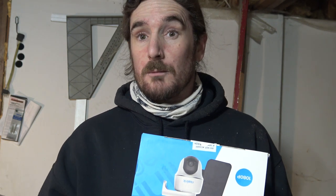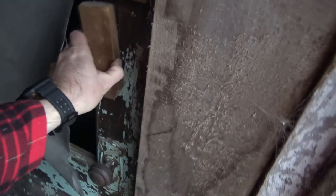This one in particular is a Wi-Fi model. It'll connect to a home Wi-Fi network and then I can log in on a handheld device, a smartphone. It is also motion activated, so wherever I put it it's going to take video anytime something goes by. That could be an animal such as outside of my chicken coop. I could have it inside the chicken coop or inside a barn and check on my phone if it's within Wi-Fi distance.